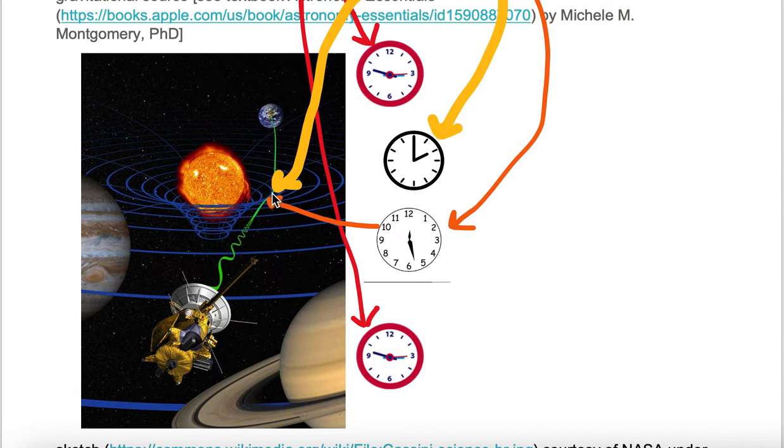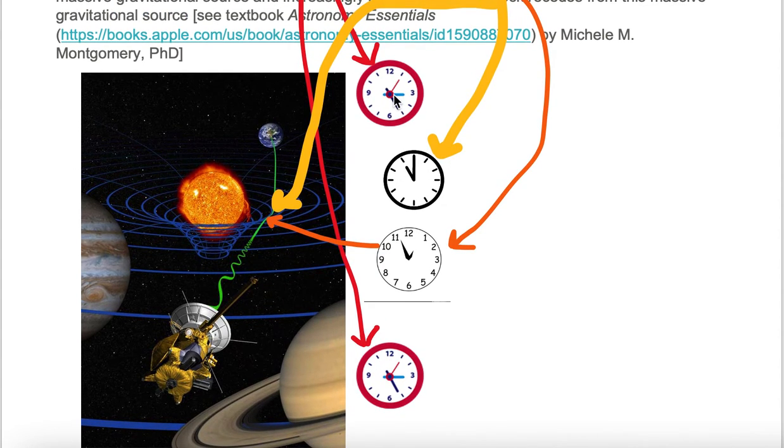As soon as the clock tries to pull out of the gravitational potential well of the gravitationally massive object, time will start to increase. The ticking pace goes faster, and then when the clock is far away from the massively gravitational potential object, the ticking rate goes back to its normal pace.